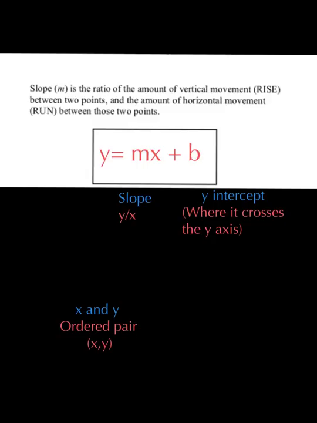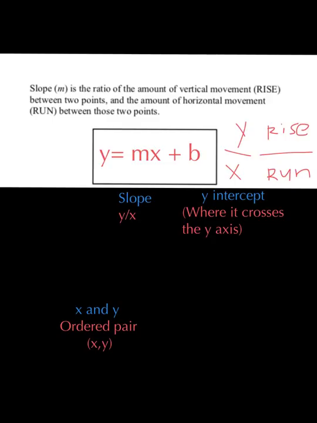So a lot of times you're going to see it known as rise over run, which just is vertical over horizontal. It doesn't matter. This is very similar to what we were doing last week when we were setting the ratios y over x. Because we know that the y-axis is the vertical axis that goes up and down, so it's the rise. And the x-axis is the horizontal axis going across, which is the run. So again, we're really just setting our y over our x.